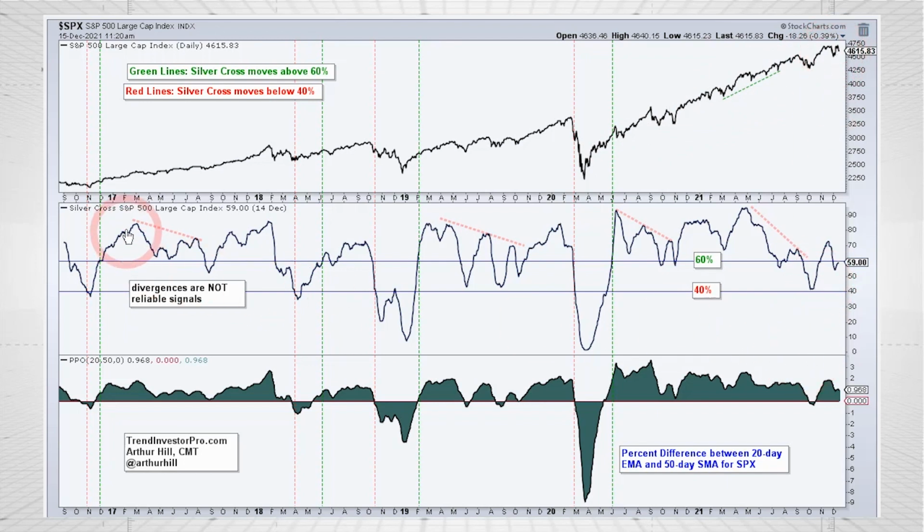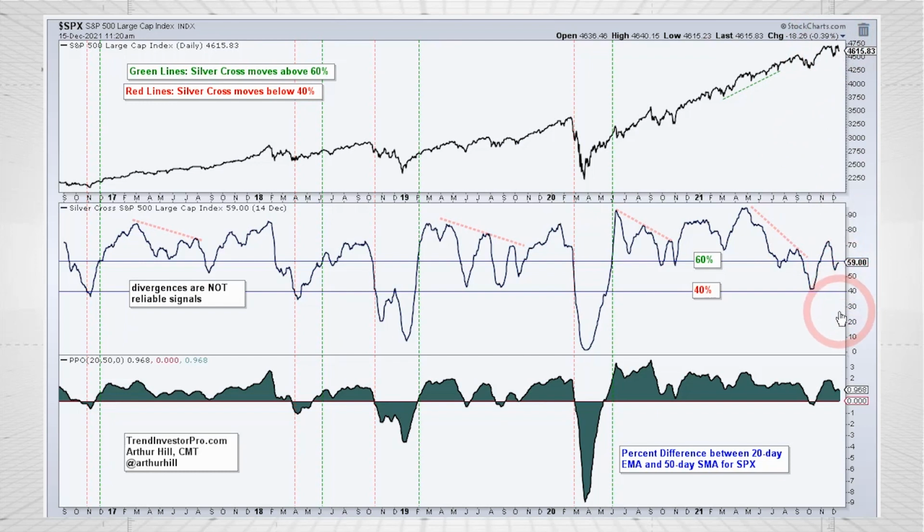And this indicator has been bullish since early June. Now, one thing you'll notice on here, the red lines, those are divergences. And I think negative divergences are probably the most misleading indicator out there. I think you're better off ignoring bearish divergences, because here you can see a bearish divergence didn't get a big reversal, instead moved to new highs. Here we can see a bearish divergence, and then we moved to new highs. Here again in 2020, a bearish divergence. Maybe it led to this correction, but it didn't lead to a serious downturn. And again, here we are from May to August, September, a big bearish divergence, but we moved to new highs.